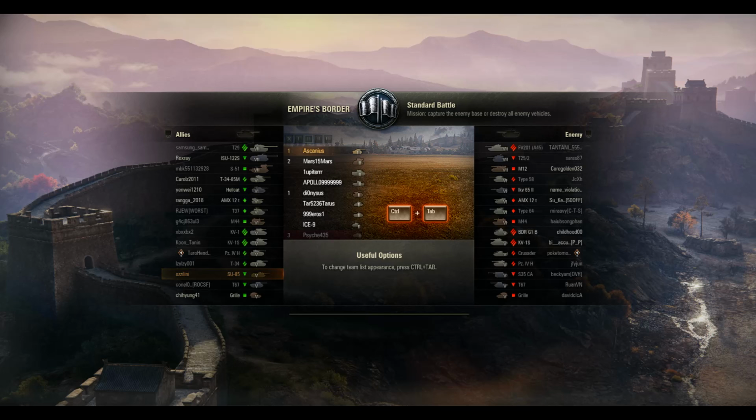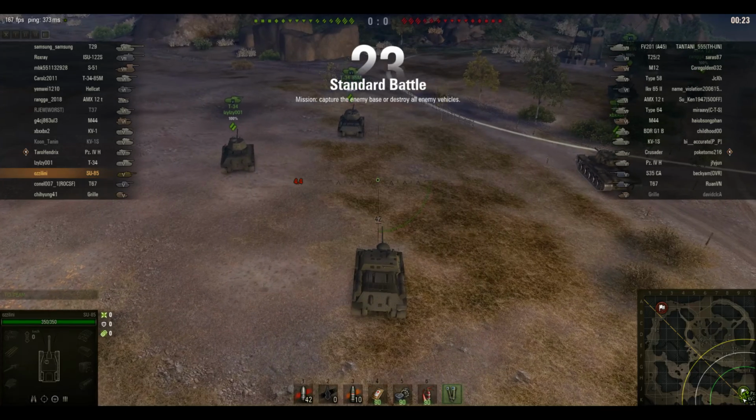Oh, here's the new map. Cool. Empire's Border. That just gave a bit of a brief overview of the various positions and whatnot on this map. Probably should have paid attention to that, because they did mention something about good spots for tank destroyers. But anyway, it is what it is.